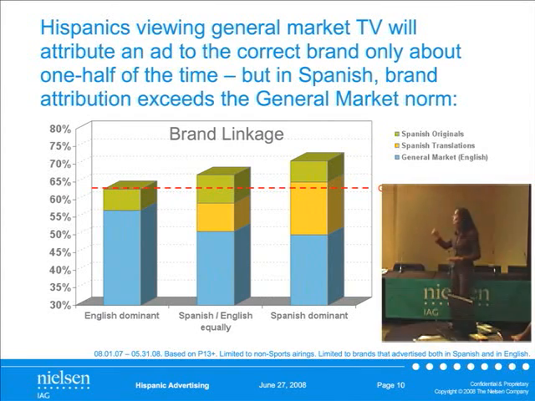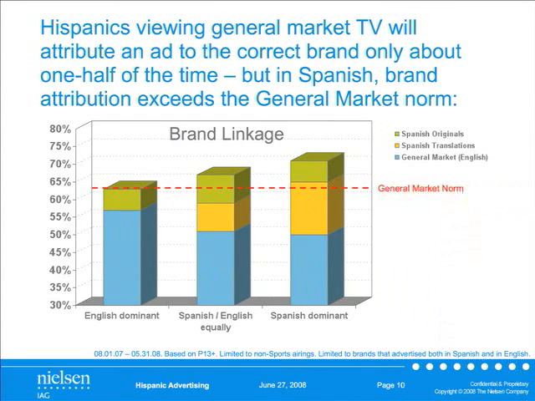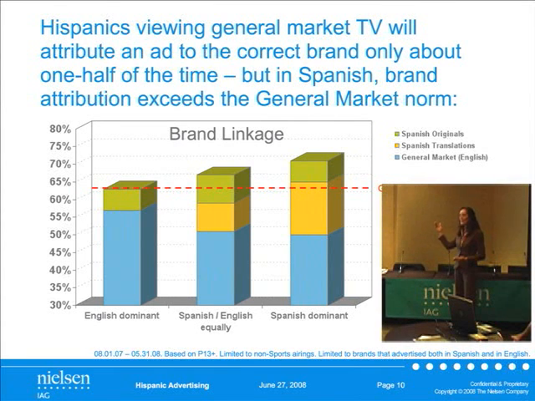When we look at the performance of those translated ads against the Spanish dominant, they are just about as effective as an English language ad against the general market. So again, the translated ads on average work just as well in Spanish as the English language ads work against an English-speaking consumer on English language networks.